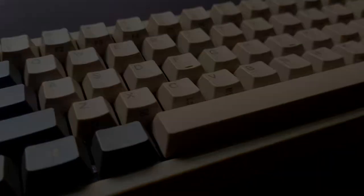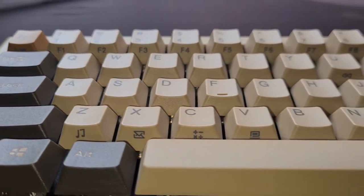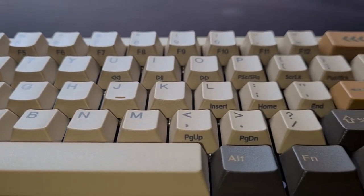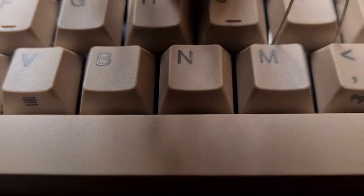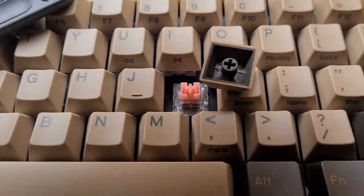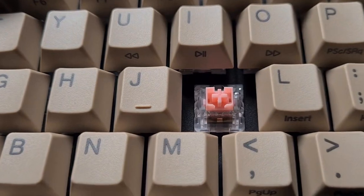Extra key legends such as the F row and multimedia keys are printed on the side of the keycaps, so you don't lose that much functionality with the 65% layout. The ABS keycaps are removable and replaceable, and beneath that we have the Varmilo version 2 Sakura linear switches that I think are pre-lubed.